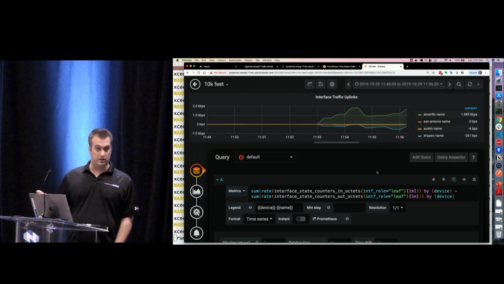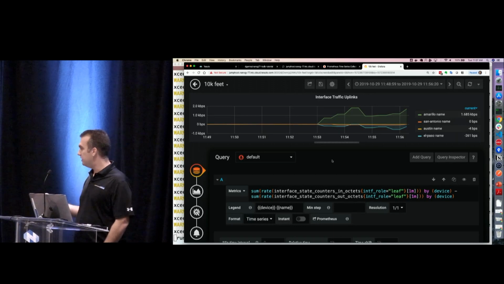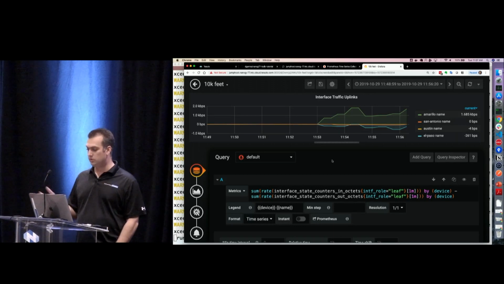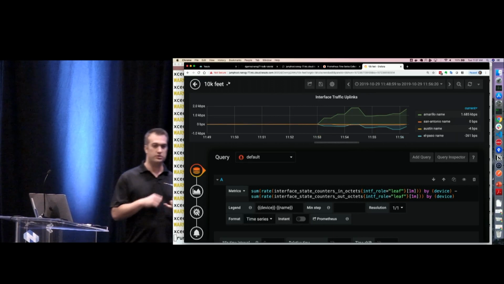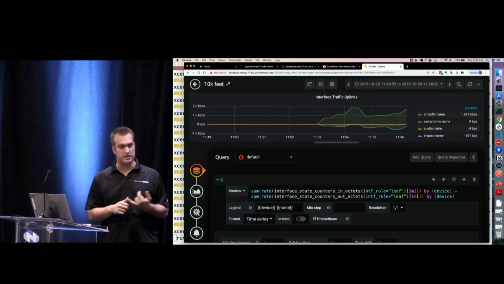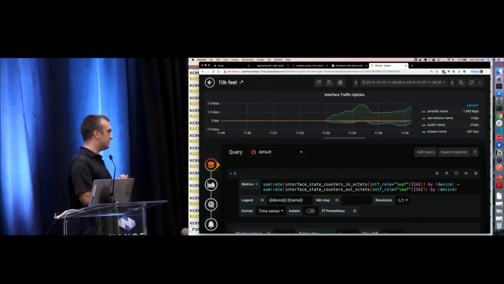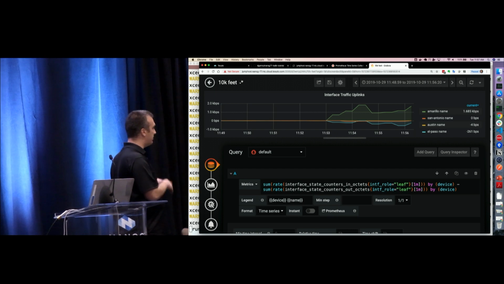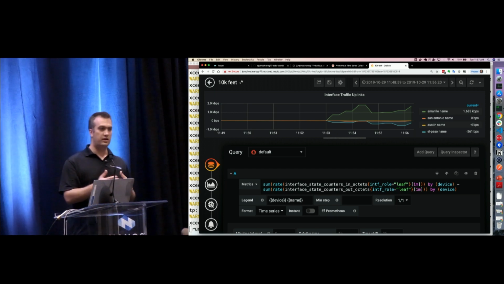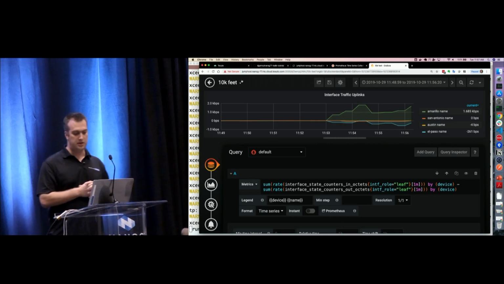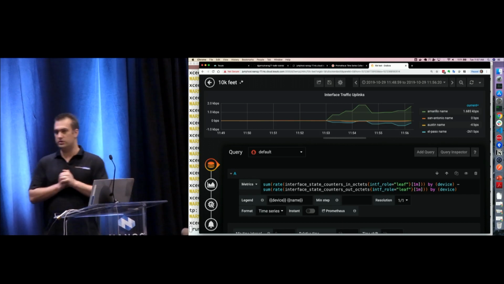So we're almost at the end of the session. Are there any questions? I hope we were able to cover all the objectives of the session. Now you have a better understanding of what those time series databases are, how to set up some collection with Telegraf, how to do the interaction between the collector, the database and Grafana, and you have some basic understanding of how you can use Grafana to start building dashboards to give you some insight.